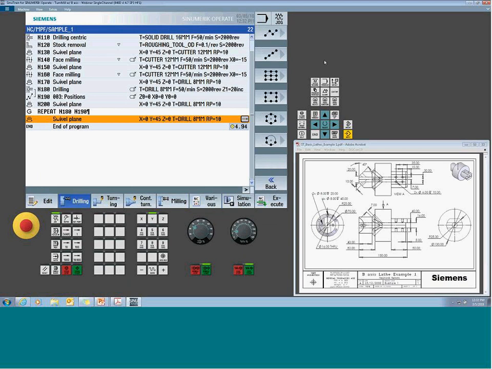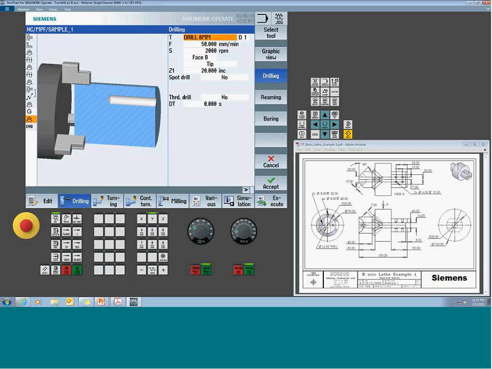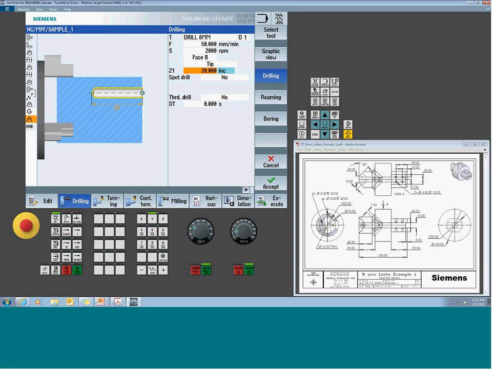In location, I'm going to drill. I'm just going to do a basic drill ream. I'm still going to be using a face B because I have an inclined plane. My depth is a little deeper now. It's 45 mil per the print.